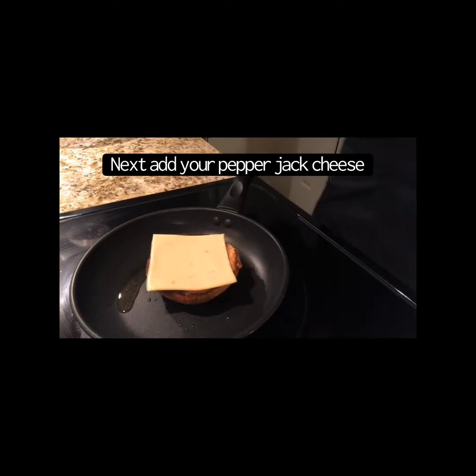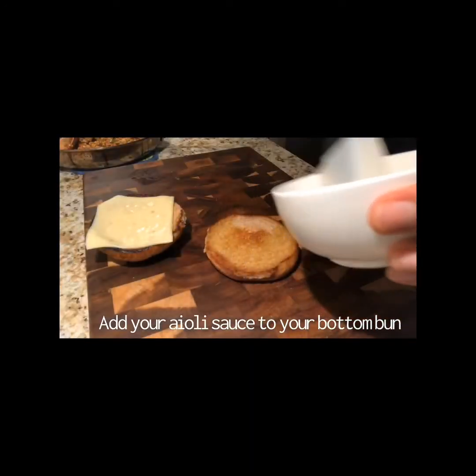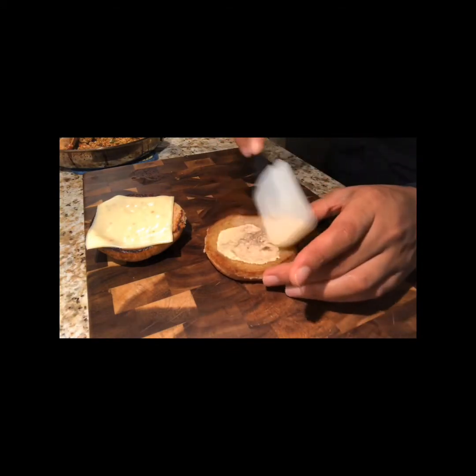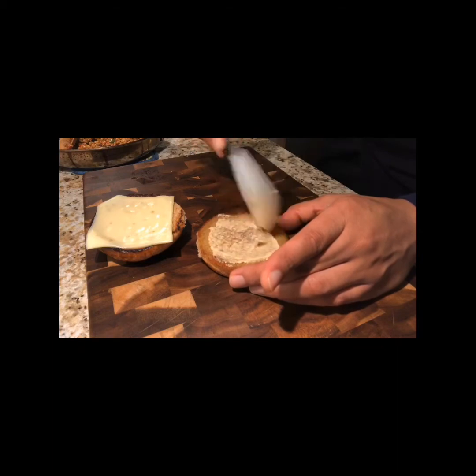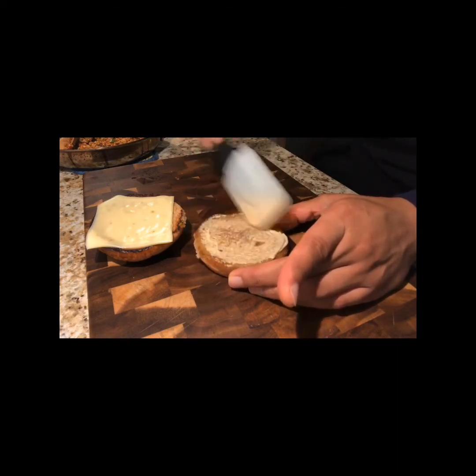Now I'm adding my pepper jack cheese. I want to make sure that's melted very nicely. So now we're going to put it all together. So now let's add our aioli sauce to our bottom bun. We want to make sure we add a nice amount to make sure we can taste that, and it's going to add a great flavor to our Sloppy Joe mix.